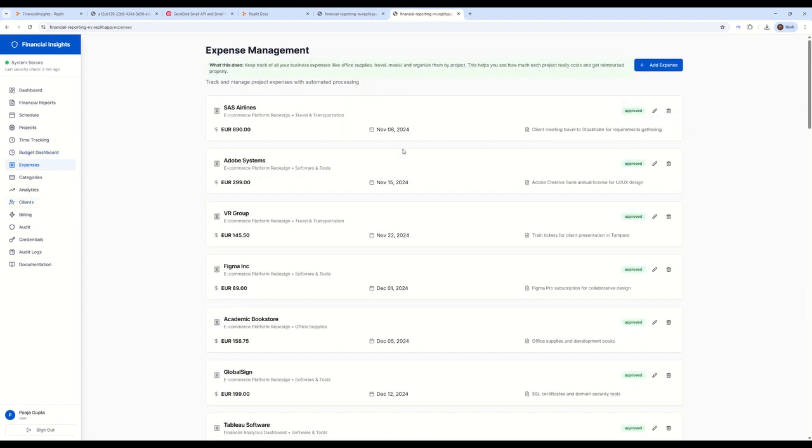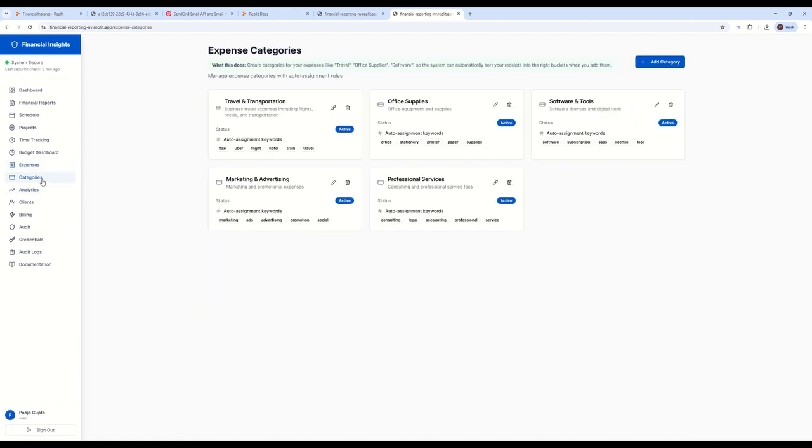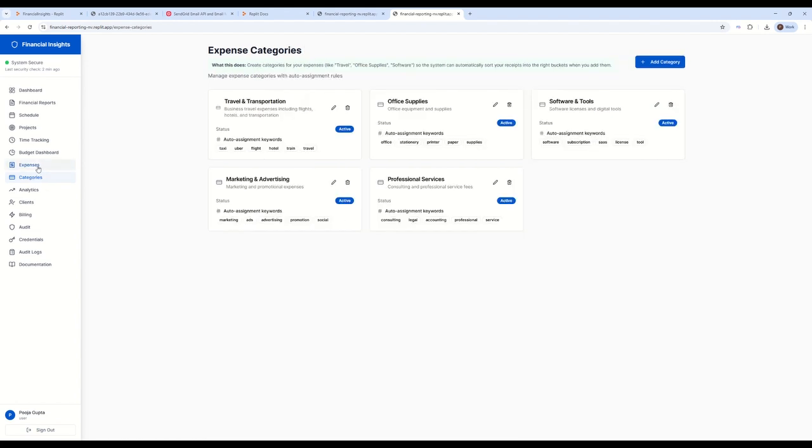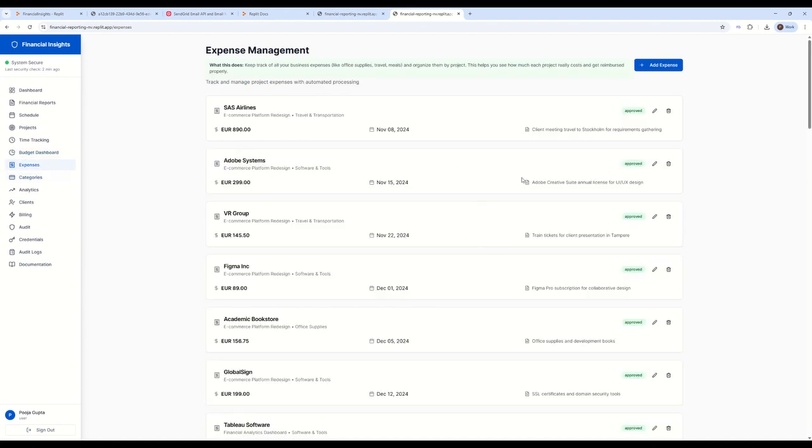Then expenses as well. This I also liked, and these two really complement each other. They really go together nicely. In this I can see where my company is mostly spending: travel and transportation, office supplies, software tools, and how much I'm spending and where.